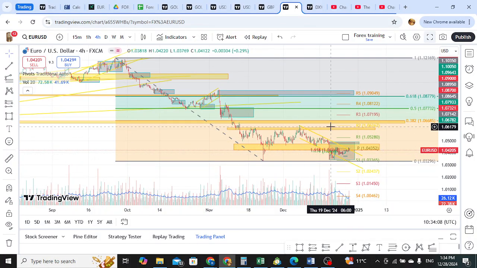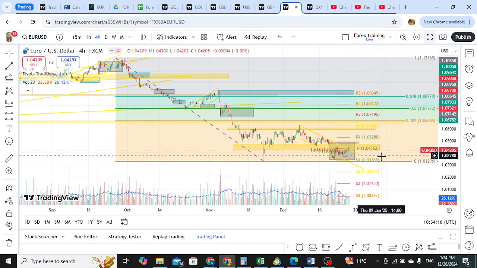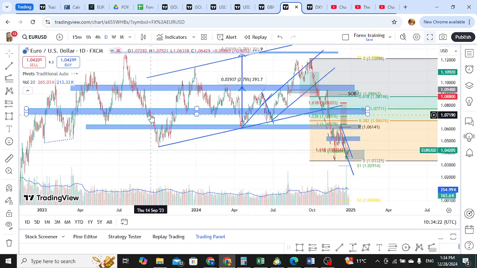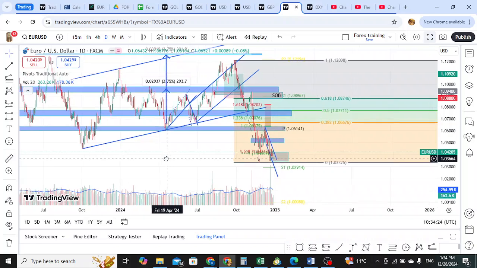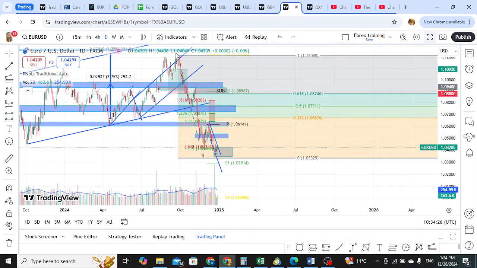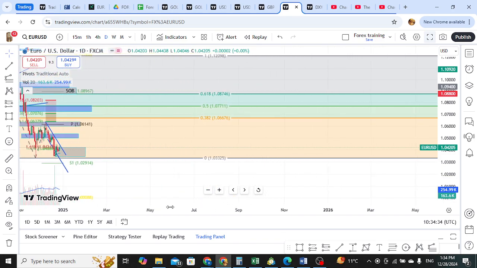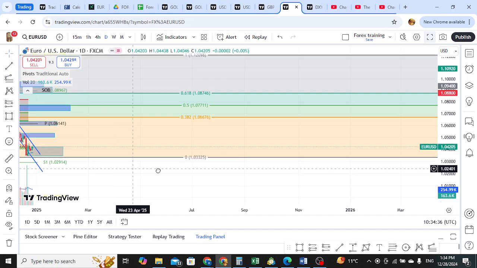So I wait for the price to hit one of these levels, as points where the price will move back to its original direction, which is in this case the downward trend. I also use it in different time frames. This is the daily, and this is the latest Fibonacci retracement from this level to that level. Okay, and I wait for the price to hit one of those levels.